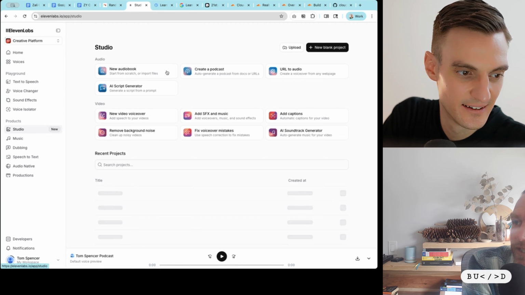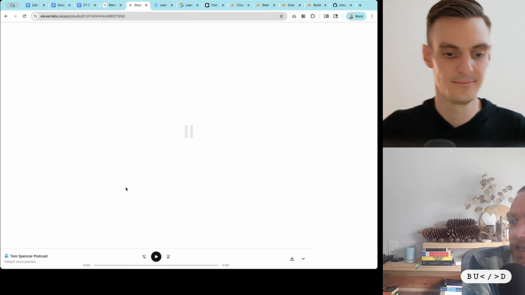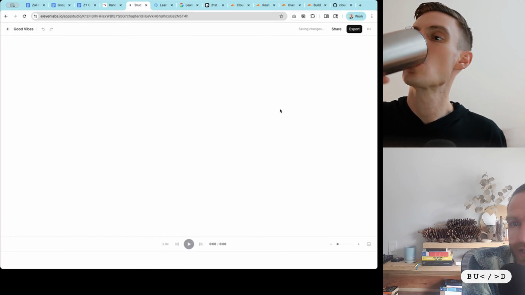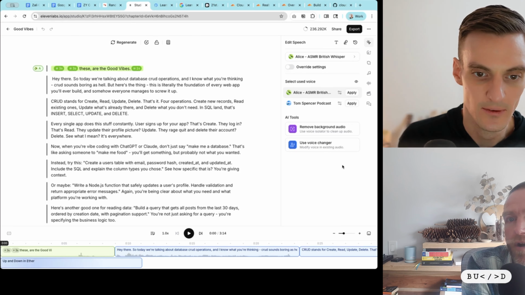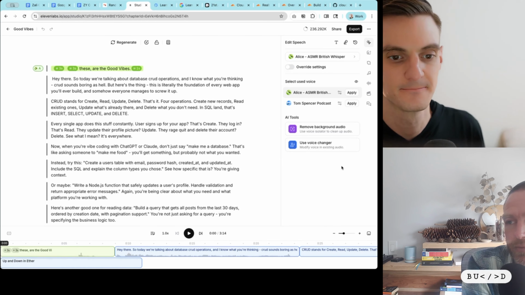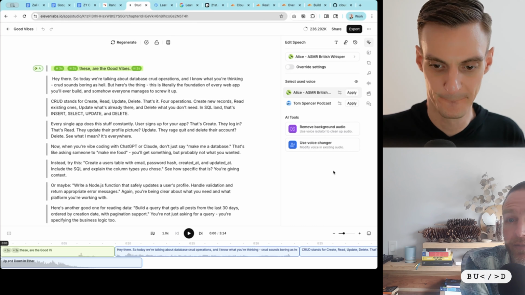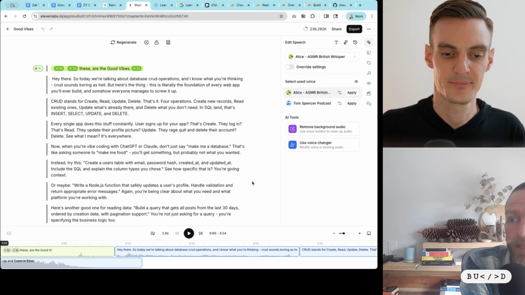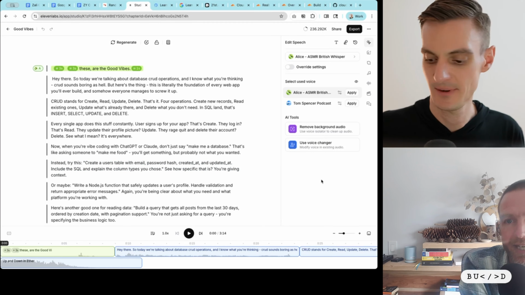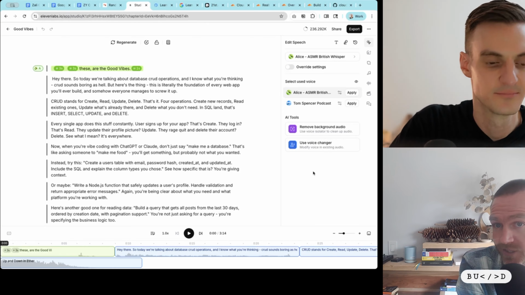What I actually was going to show is that they have this redesigned studio area in their creative platform. And I came up with this: I want to launch a little audio only podcast that's 5 to 10 minutes long called Good Vibes. It's basically an audio only experience that gives people core developer and software engineering information and concepts so that they can improve their vibe coding skills. So it's super simple. And I was like, all right, how easy would it be and how close could you get to a professional experience just using these tools and one of your clone voices?